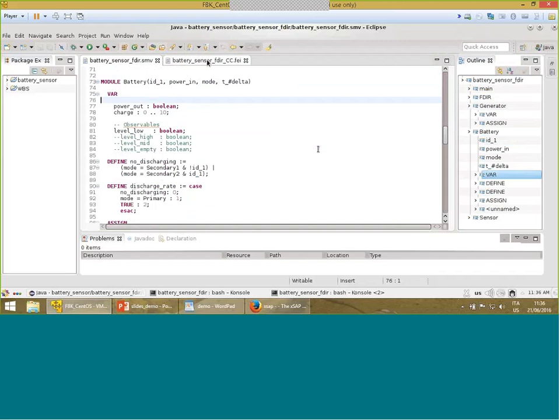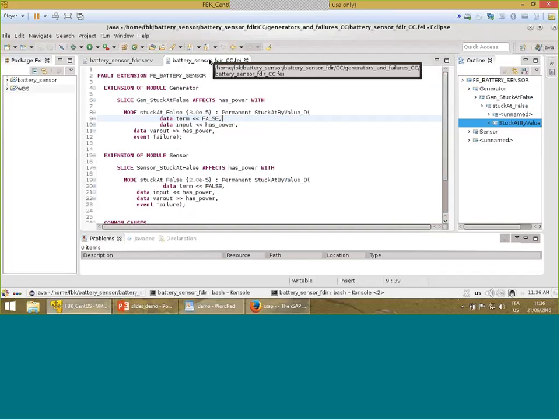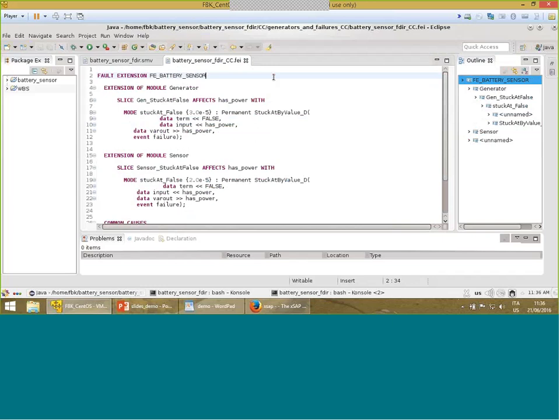And similarly, in addition to the nominal model, you can specify using this language the faults that you want to inject in the model. So for instance, here we are specifying that for the module generator, we want to inject a fault called the generator stuck force, which is an instance of this fault stuck force taken from the fault library.